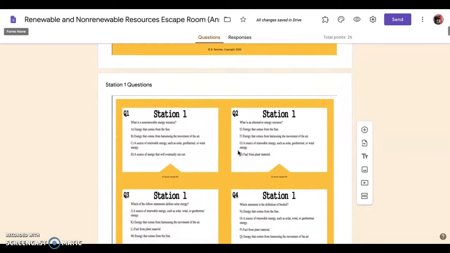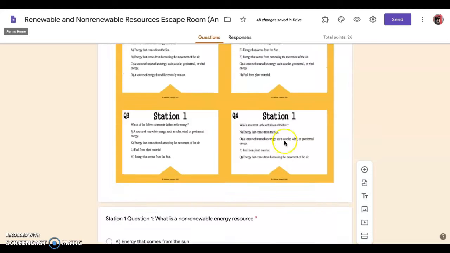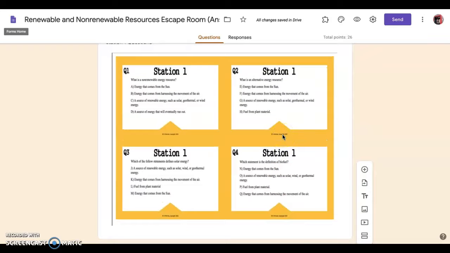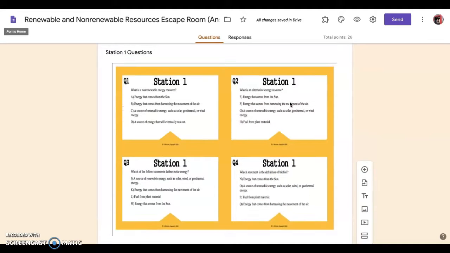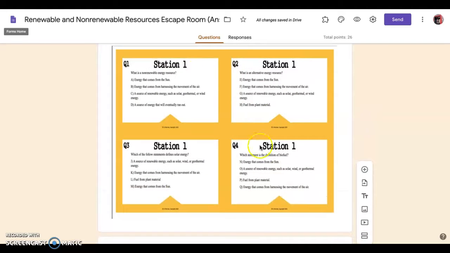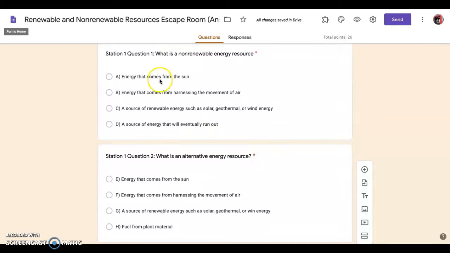What I did for each station is I posted the questions, an image of the questions here. That way you can try and do things on paper if you so choose to do it first. But remember, you're going to need the code to move on. And I'll show you why in a moment. I'm going to give you one freebie to show you how to go about doing this. So each of these questions is listed below for you to answer, put your answers in.